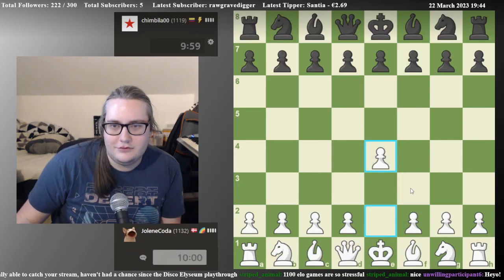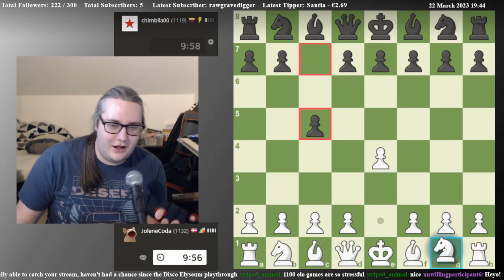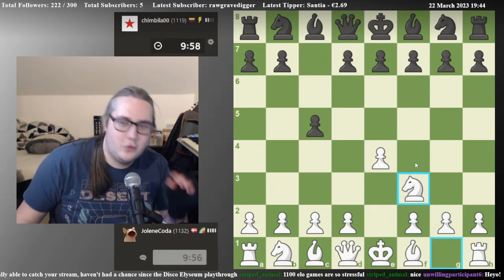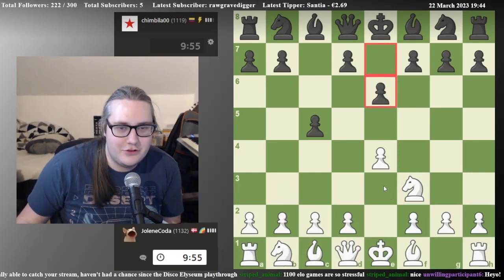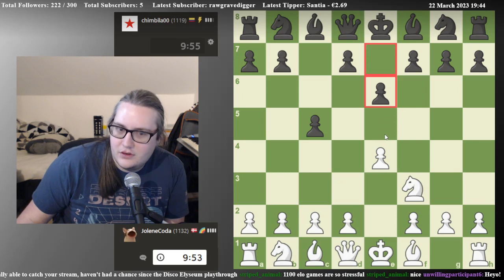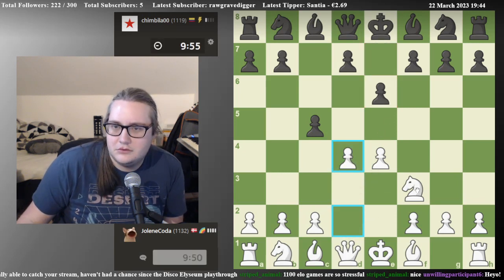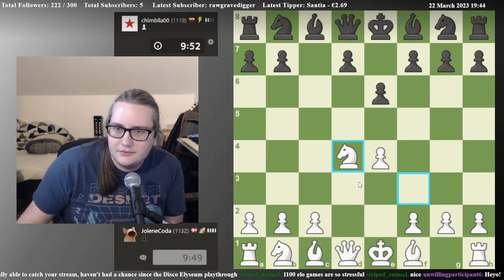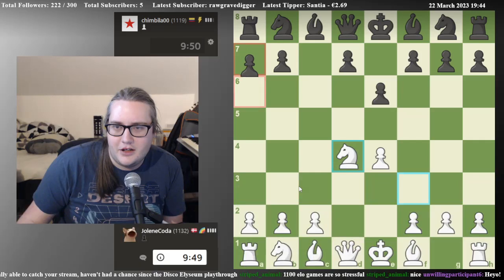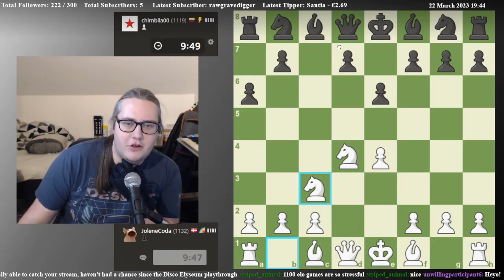e4. Against the Sicilian, I play the Alapin normally, so we're playing the open Sicilian because I want to see what people are doing. Or French. I'm not asking questions here. Oh, the Kan. Yes, Kan variation.